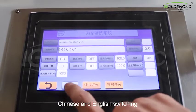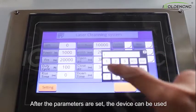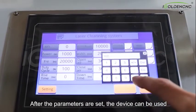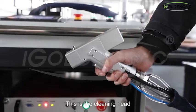Chinese and English switching. After the parameters are set, the device can be used. This is the cleaning head.